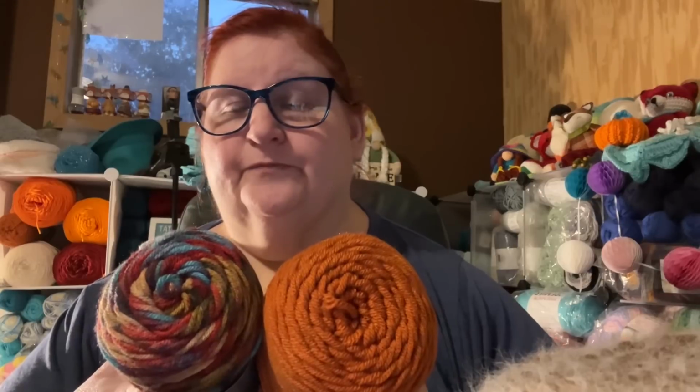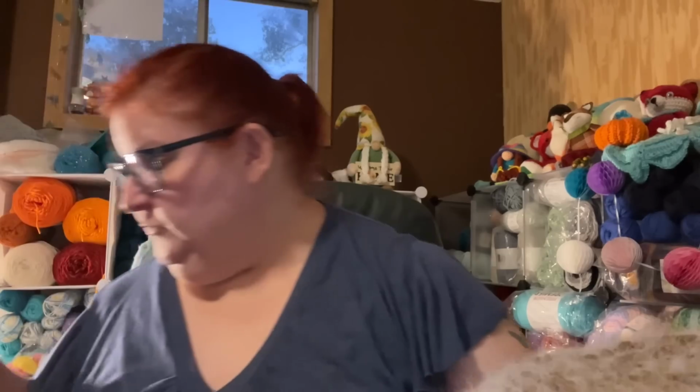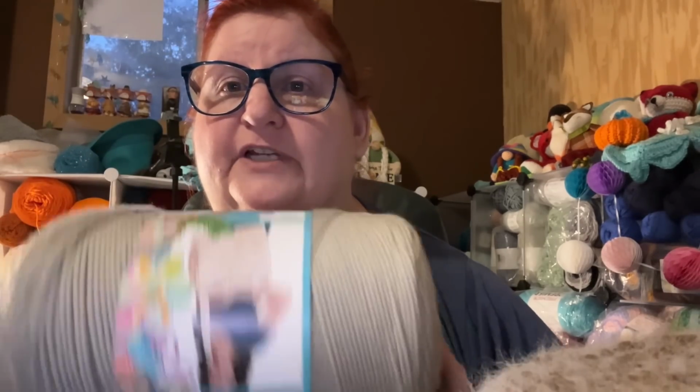So I didn't have quite enough. I only had 4 of these and 4 of these, and that's not really enough to make a big, nice cardigan. So I went ahead and got some more of this. I did buy yarn with a project in mind this time, which I don't often do. I buy yarn just because I love it and want to have it on hand, and then figure out the project later. But today I bought yarn with projects in mind, especially these hot rose and hot orchid yarns. I bought them specifically to go with my Colorama halo yarns. And this yarn I bought to go with this.